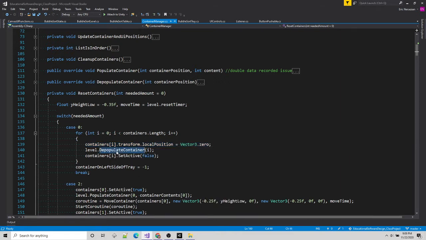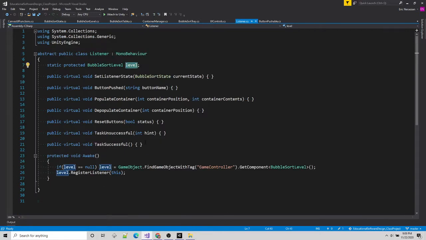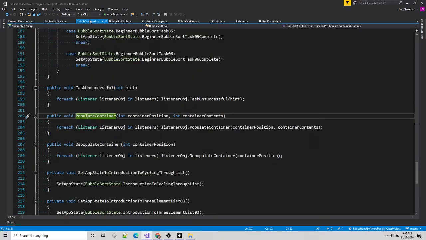So level depopulate container. We're going through and depopulating the containers, but we're going up to the level manager. So let's take a look. Oops, I want to go level. All right, here we go. Depopulate container.